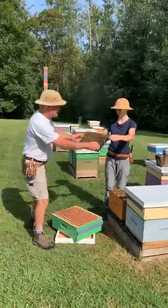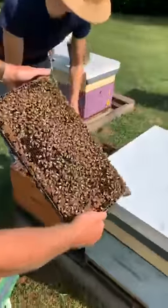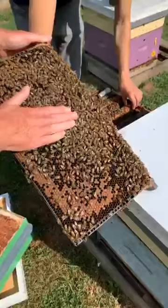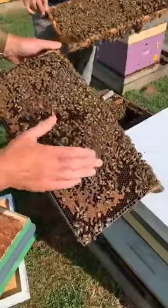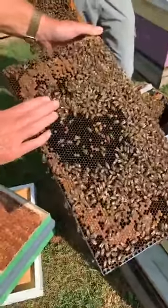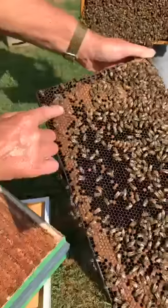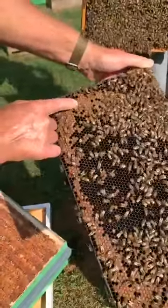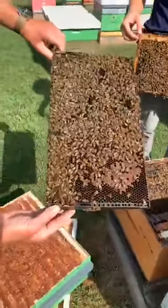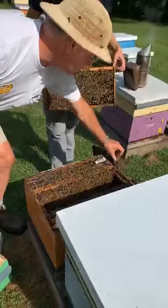Stephanie's got a frame here that has a lot of capped brood on it. And what we call brood is the larva and the pupa. So these are pupa underneath these brown caps here. If we just place our hand on there gently, the bees move out of the way, and we can see all these pupa. Some of these will be close to emerging. There's a brand new bee that just emerged today. She looks kind of fuzzy relative to the other bees. So they have a real fresh, fuzzy look there. So we've got that frame with mostly pupa on it. We'll set that aside. What do you got there, Stephanie?